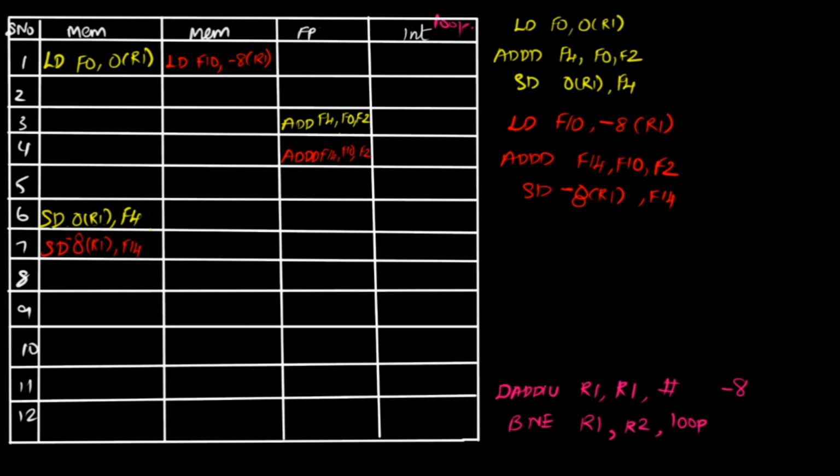Say for example, instead of putting that load up there, if I put that load up here, down in the second clock cycle, here or here somewhere in this place instead of this place, still my add is 1 clock cycle away from this load, and this add is 2 clock cycles away before the store. Now we have eliminated this stall, so now we can fill the DADIU here and branch not equal here.